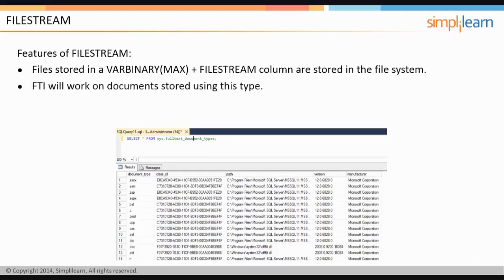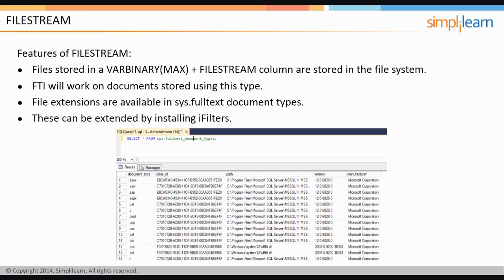The best part is that you can continue to use FTI with FILESTREAM columns as well. Documents stored on the file system too are indexed and can be searched through SQL. The file types that can be indexed this way are available in the system table called sys.fulltext_document_types. You can extend these by installing iFilters as mentioned earlier.